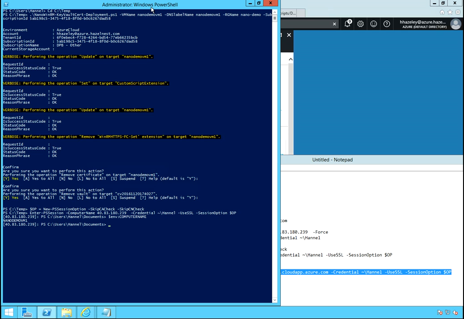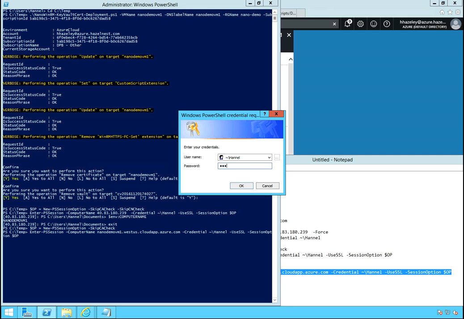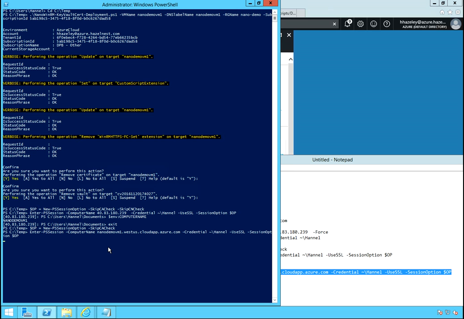Oops, forgot to exit. And you see, I get a connection even though it's doing a CNAME check.